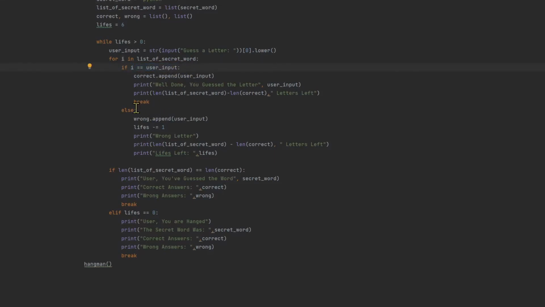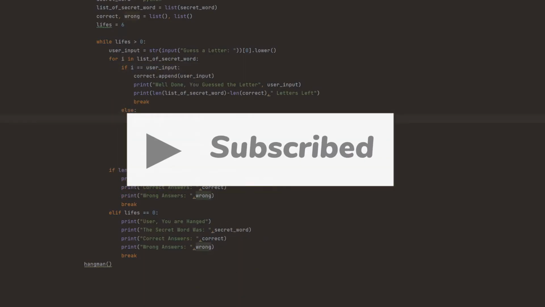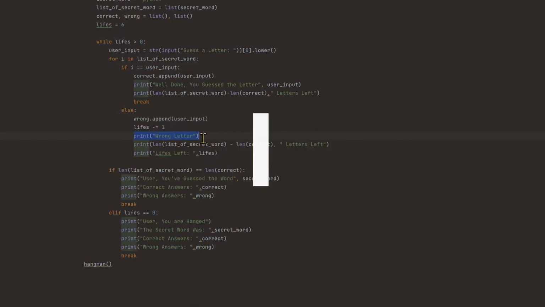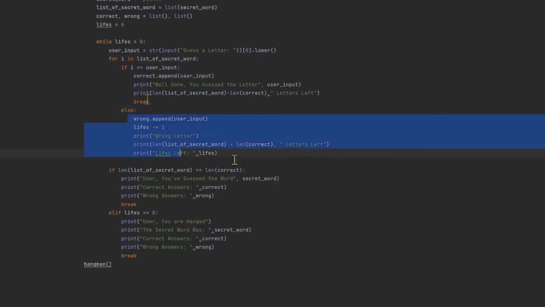Python will jump to the next condition, which is else. So it will print me first wrong letter, then it will print me how many letters left, then it will print me how many lives left. But look at here, it is decrementing my life. So we have 6 letters in Python, and for each iteration, the first iteration will be P. P isn't equal to G, so it will jump to this else statement and evaluate the block of code. Next we have Y. Y is not equal to G, so it will jump to this else statement another time and evaluate all this code.